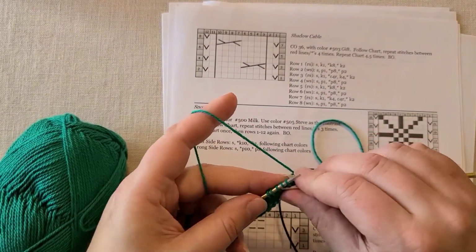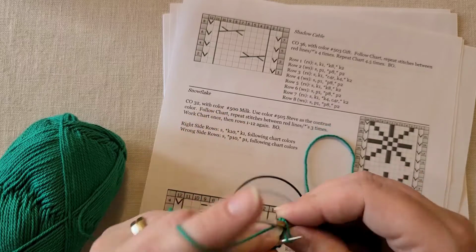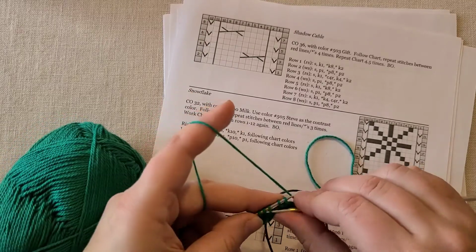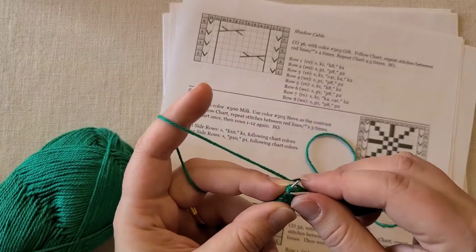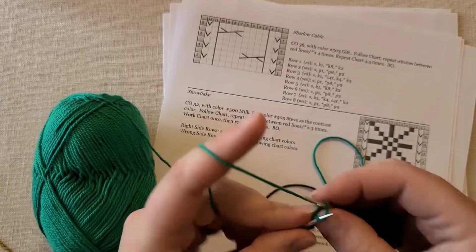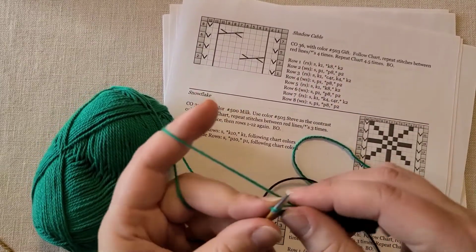Then you'll go ahead and do it again. Because remember, we have to repeat the stitches between the red lines 4 times. So, and then 1 more time. So we've got 3 cables crossed. All right. We're going to end with a knit 2. You can also see that reflected in row 3 here.